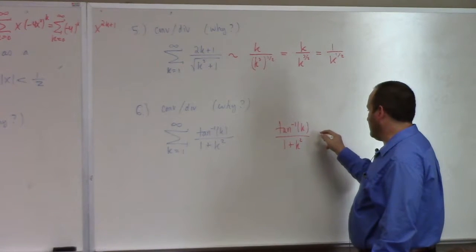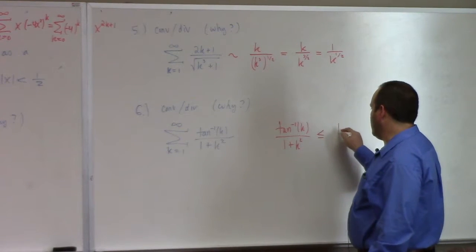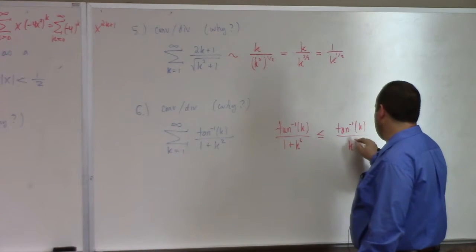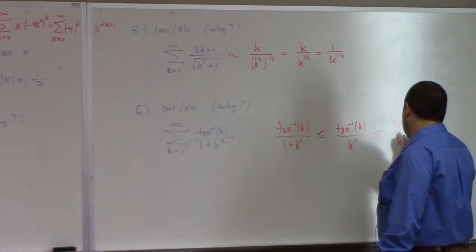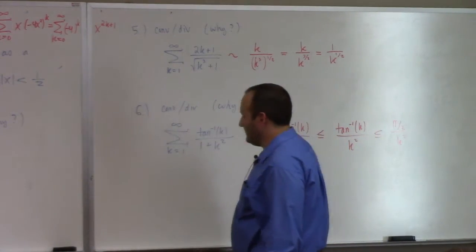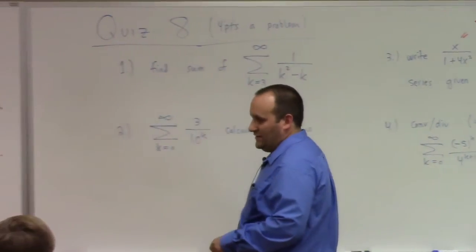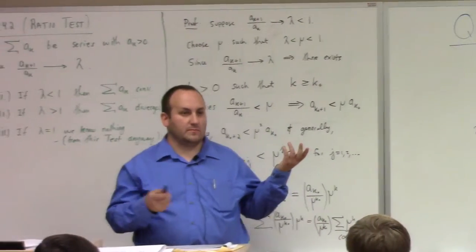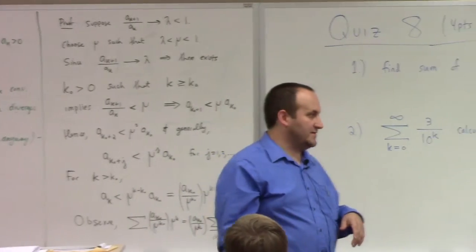Let's see here. So this is what? This is less than or equal to inverse tangent of k over k squared. And, oh yeah, fine. So that's less than or equal to pi over 2 over k squared, which converges, so that converges, and this is also positive. So, yeah. Direct comparison, I suppose you could do that. I think the book intends an integral test there, actually, when I look at it now. But whatever. Anyway, so there you go. I will try to write up a more formal solution for you guys, of course, but that's basically it.